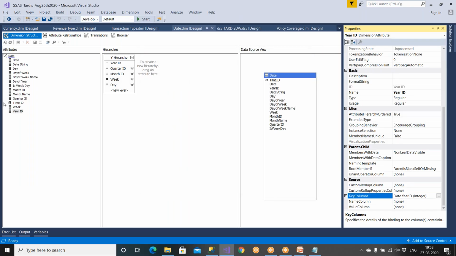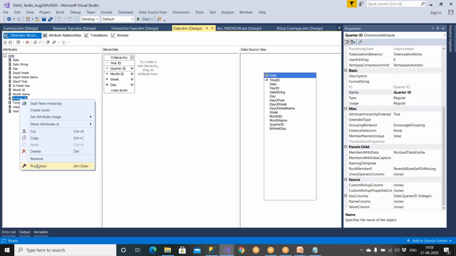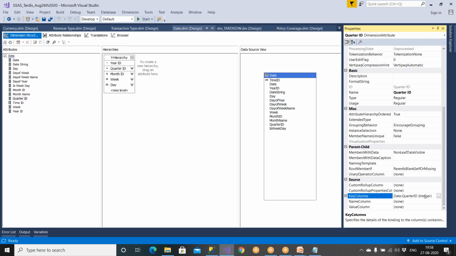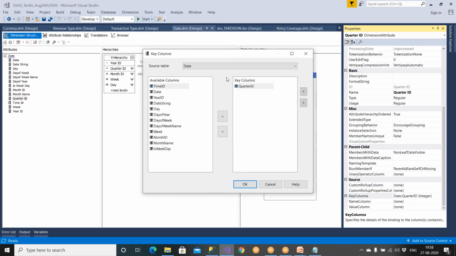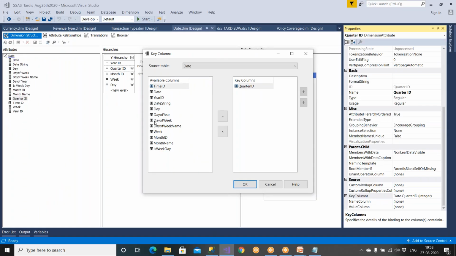But when I go to the next one, called quarter ID, where is the quarter ID? When I go to quarter ID and go to properties, if I have only quarter ID, it will give you duplicate data. You can find Q1 here, you can have Q1 here. So for quarter one, you need to add the before values also. We don't have any semester here. So quarter belongs to a year, so that you need to add. First you need to have the year, then you need to have the quarter. So this is the unique combination.